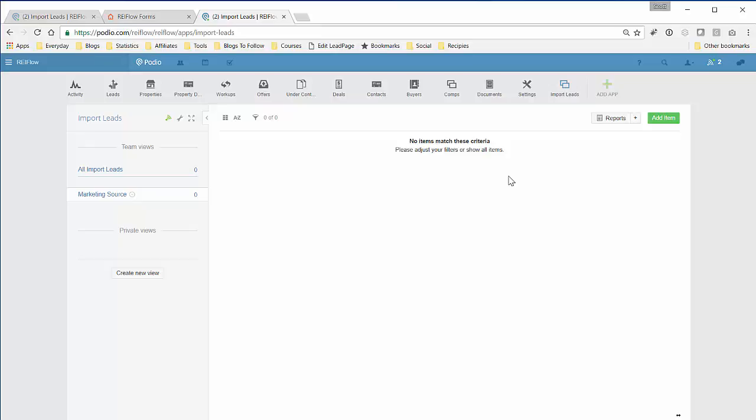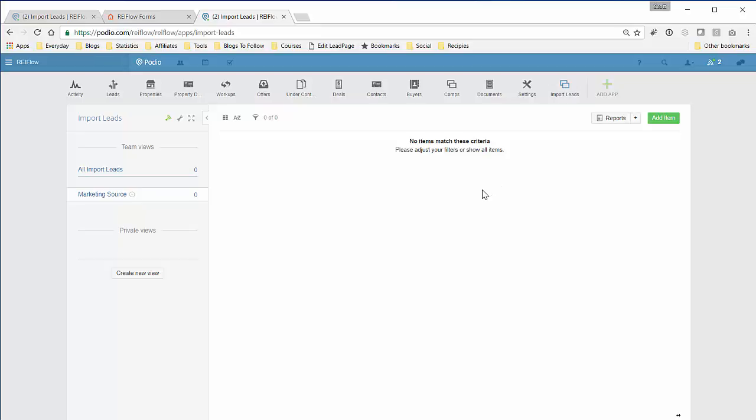So if 10 people are trying to import records at the same time, it's first come, first served. You might be at the end of that line and then have to wait your turn for your records to be imported. Now to counteract this, because sometimes you just want to import a small amount of records, say 10, I provision the system to take the first 10 records of any import file and call them priority, and those get bumped to the front of the line and will be imported within the next 10 minutes.